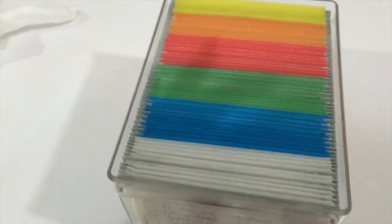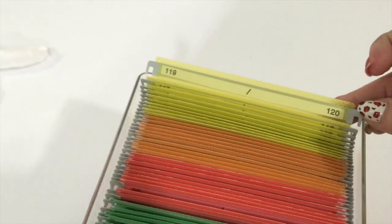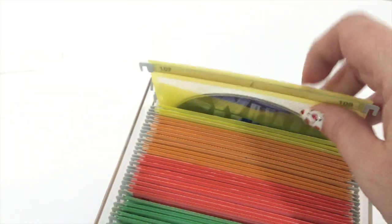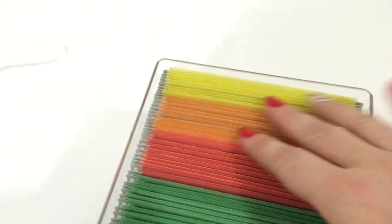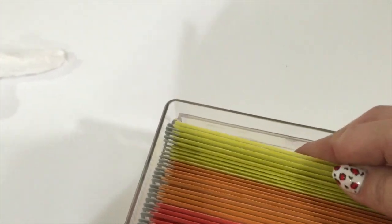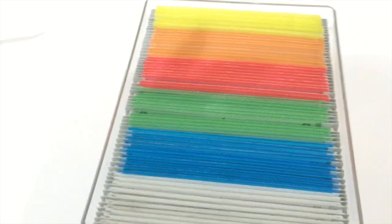As you can see, we have condensed down our DVD files now, and I'm not really sure that you would be able to get the whole 120 in here. We are now up to 107, if I can find that to show you. And there are actually two that are in the mix of these that are missing that we have to still find up in our rack. So there's 105 in here right now, which means we would have to squeeze in 15 more. And as you can see, there's only just a little bit of playroom. So I'm not real sure if you would be able to get all 120 in there, but you would be able to get pretty close.